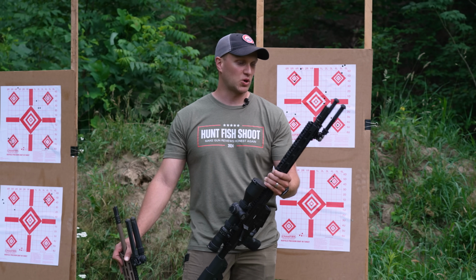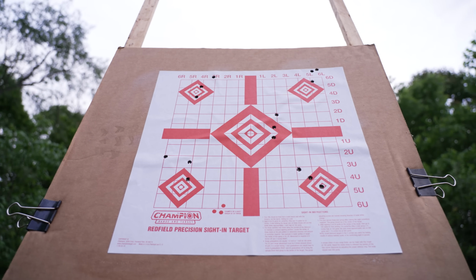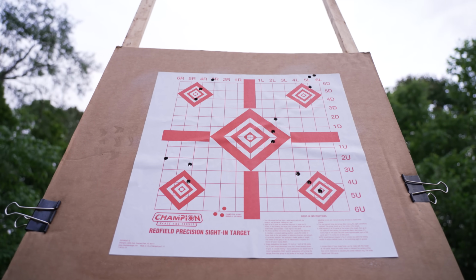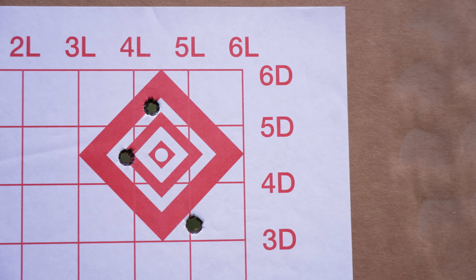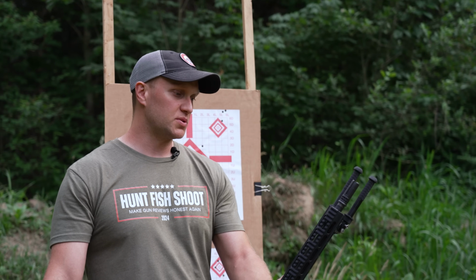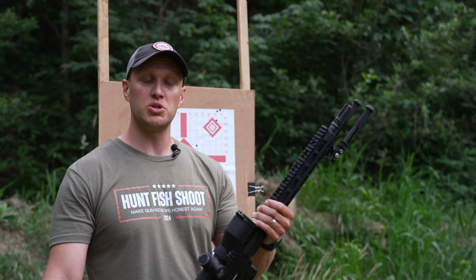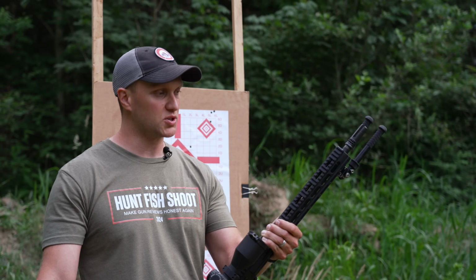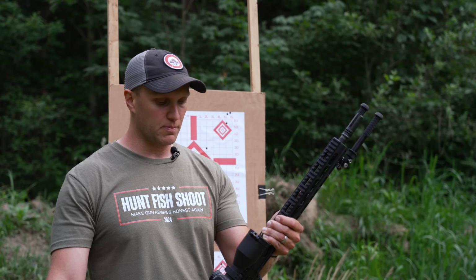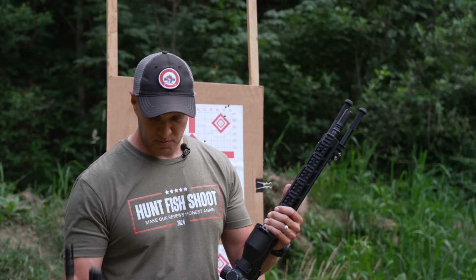I took every precaution. I let the barrels cool down in between strings of fire, only did 3 shots to help speed that process up a little bit, made sure the barrels weren't warm every time I shot them, good rest, bag, a steady table on the bench, and neither one shot all that great. The ADM shoots better. It's a better shooting experience. I'll say it's softer shooting with a better trigger. The recoil impulse is much smoother, much softer than what you're getting on the PSA Super Sass.